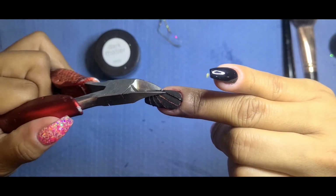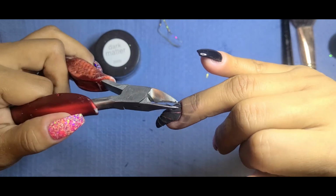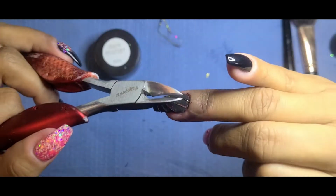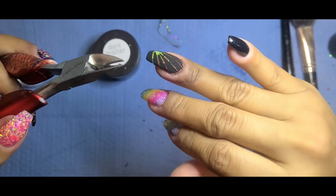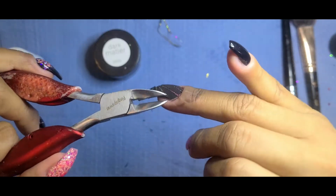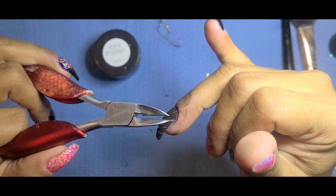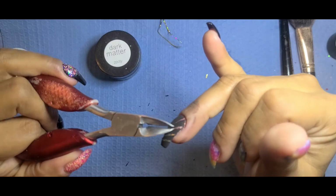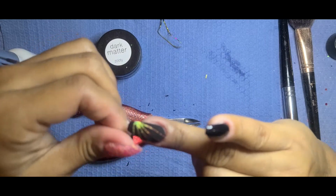I do like to make sure that I clip off all the excess just to make sure it's nice and clean. You want to get those lines as clean, as crisp as you can, because after this comes the clear encapsulating, and once you do that, your work is almost done. So you want to make sure to get the outcome that you're wanting. So yeah, just cleaning off around the lines. That's pretty much it.